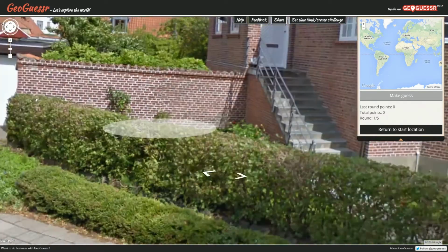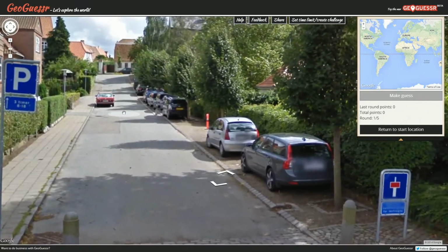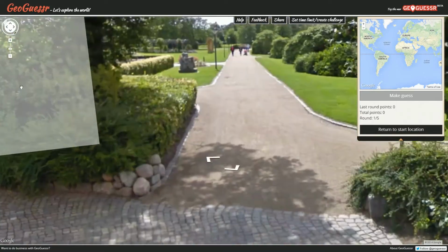And looking over here, sure, there is a car parked on this side of the road, but it seems like the cars are at least meant to be parked over here on the right side of the road, so they'd be presumably driving down this way and parked here. This guy parked on the wrong side of the road, I'm assuming. That's another thing that's kind of tough to tell.